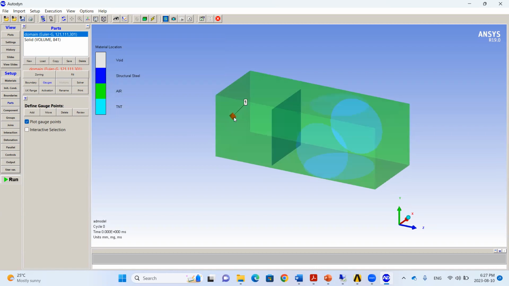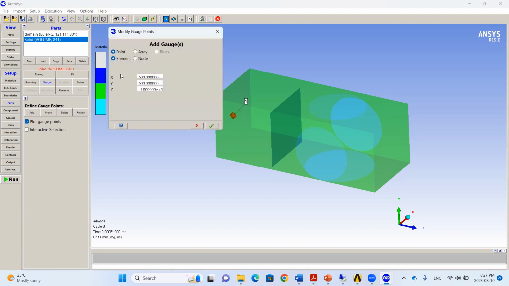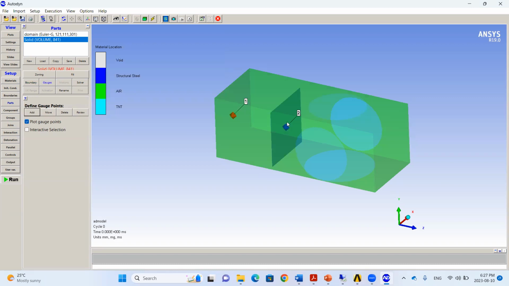This one will obtain pressure gauges or energies. If we choose this solid and we put 500, 500 and 0, we now have a blue gauge which will be valid for stresses and strains and displacement of the steel plate.